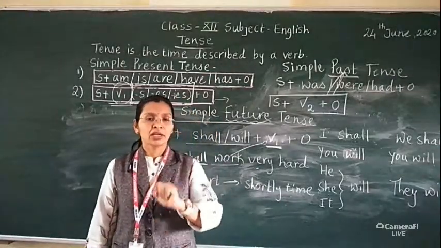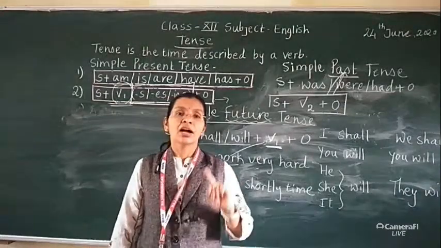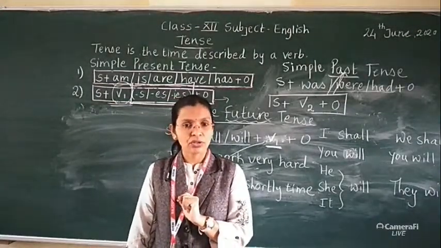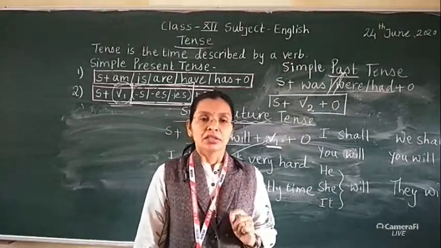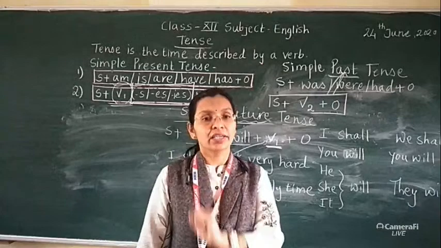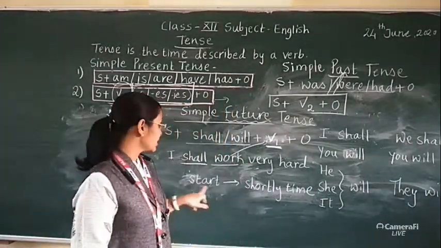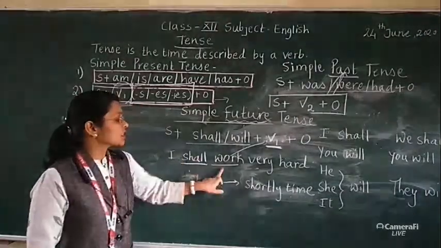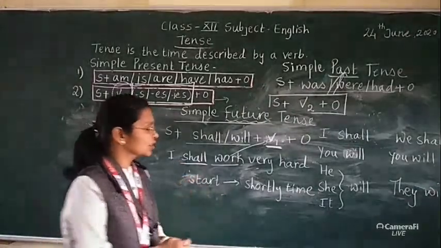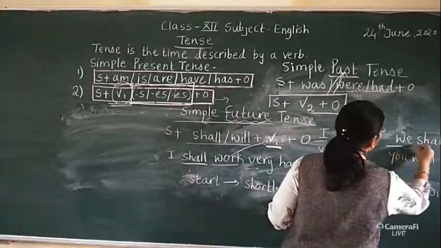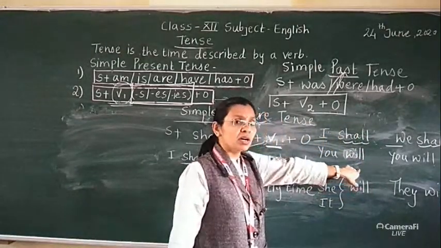Pay attention here. In the last lecture, I told you one type of question, and that is identify the tense. Okay. Now your second question, and this question is very important. The question is spot the error. What is the question? Spot the error. So when there is a sentence, for example, I shall work very hard. Okay, this is your sentence. Here I use shall. So I and we always go with shall, and all the remaining pronouns go with will.